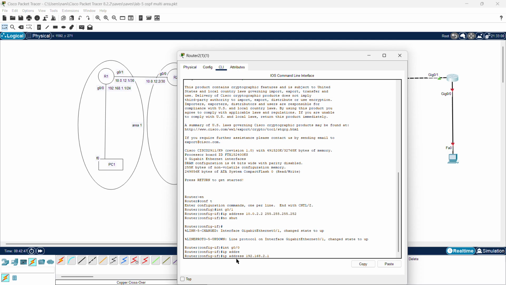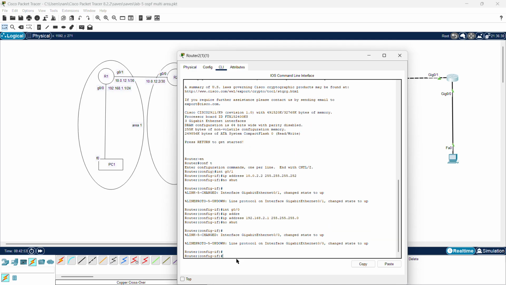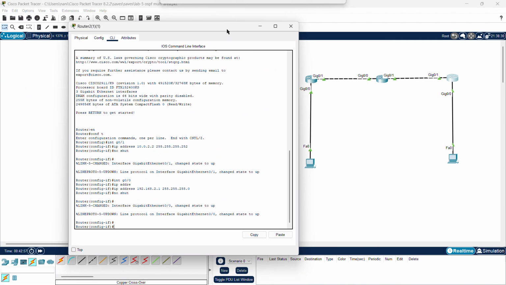To the 1, yeah, to the 1. Here we see all connections are up. Yes, all connections are up here.